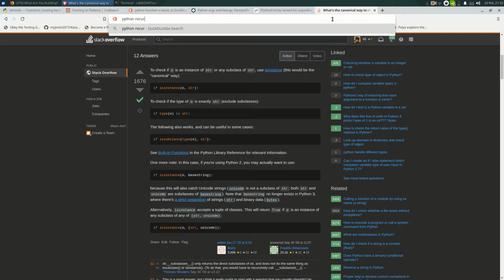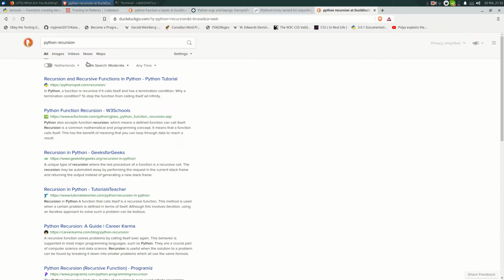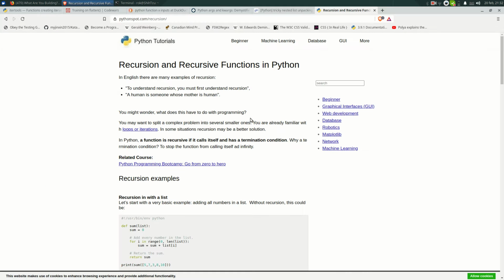Python recursion. To understand recursion, you must first understand recursion. A human is someone whose mother is human. You might wonder, with complex problems, smaller ones, with loops or iterators, in some situations, recursion may be a better solution.